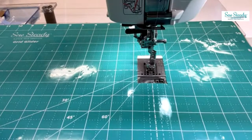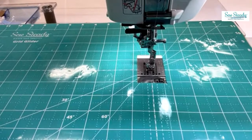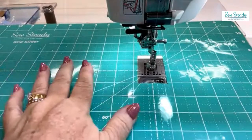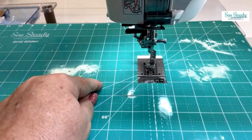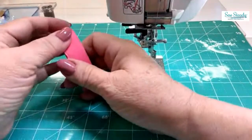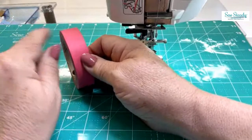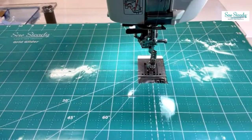Ready? Sue asks, will the slider work on the Janome insert, which is textured? Yes. If that's what you have, you definitely need a glider. It will not be as clingy. So what you're going to do is put a little piece of tape on the corners. I actually had that in a teaching situation, where we had those inserts that come around. I use this RNK tape, and we just put a little piece on each of the corners and it was fine. You could use any kind of tape.